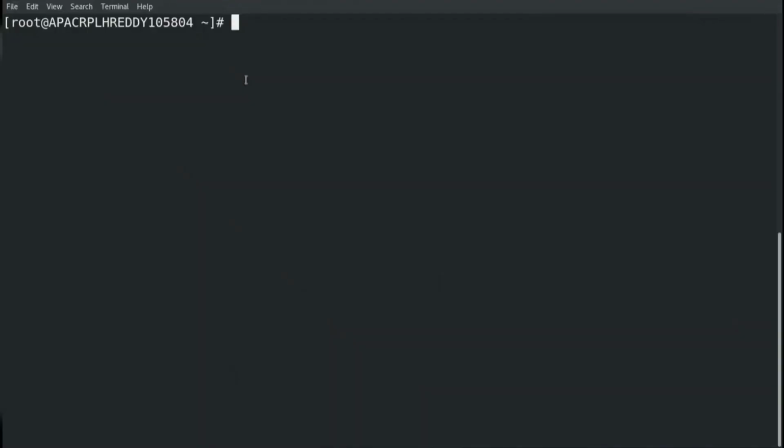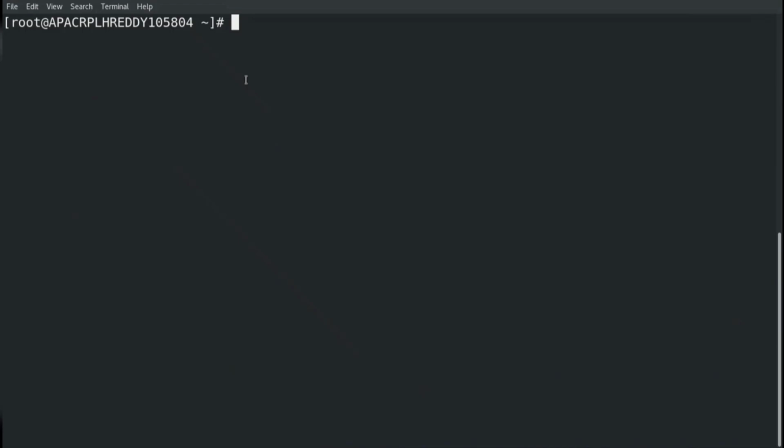For today's demo session, I'll be using this as my test machine, which has the operating system Red Hat Enterprise Linux 8.5. In this session, let's check how to see if the components of Threat Prevention are allowed or not. Also, let's see what steps we have to perform to make the components work.